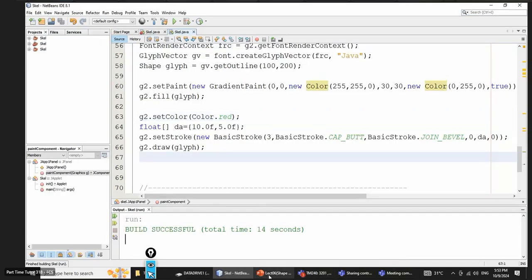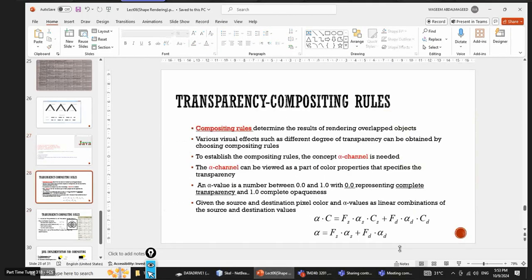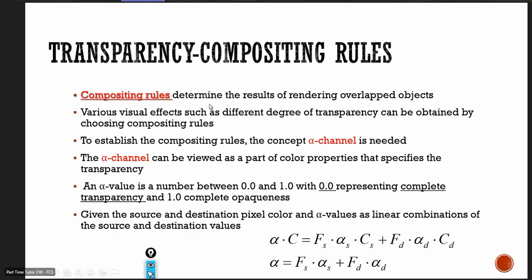Okay. Now the last part of this class is compositing. Now, if you have many objects, then which object will be in the front and which object will be in the back, in the background? So here we are talking about compositing. This depends on the transparency of every object. Okay, so here we are talking about the alpha value, or the alpha channel. So if the alpha channel is 0, meaning we will not display this object.